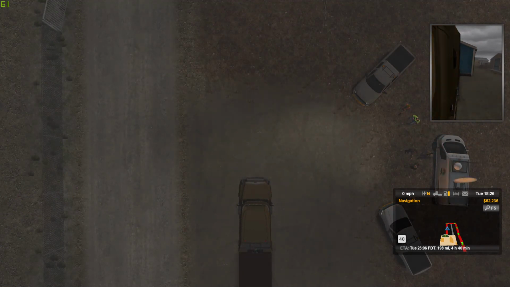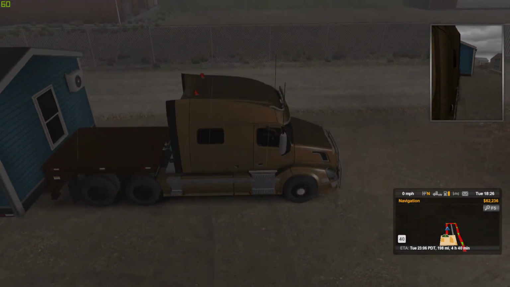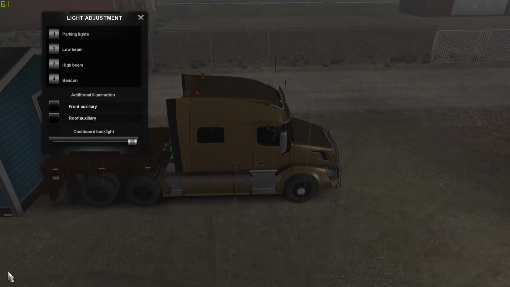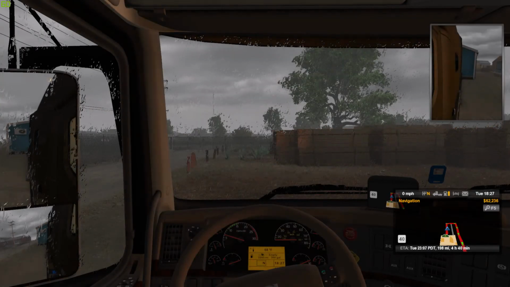I have my beacons. Where's my beacons? My beacons aren't on. Alright, let's turn our beacons on. There you go. And of course the roof auxiliary lights. And that's about it. The rest is okay.